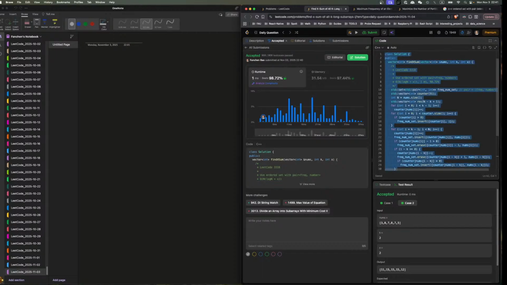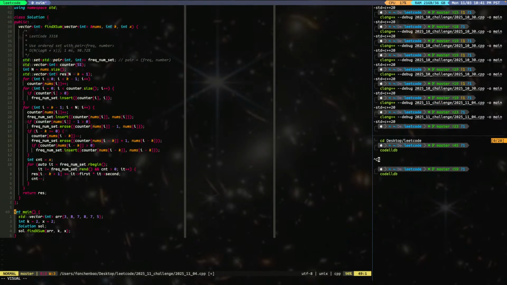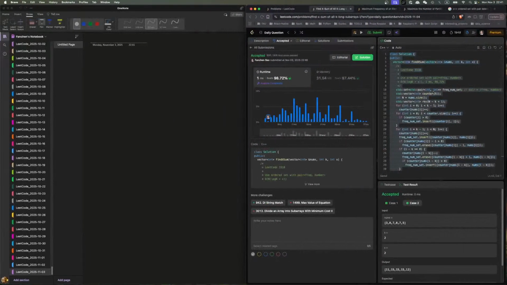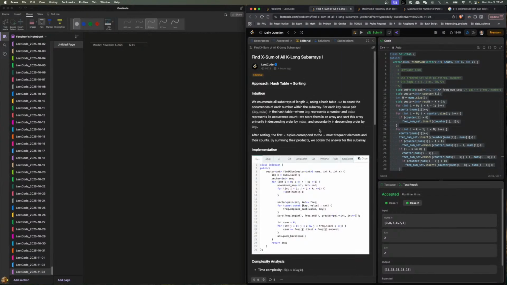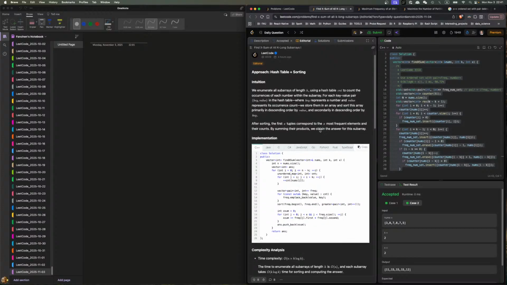Okay, that's that. I mean, it's actually harder than I had expected. Much harder, I would say. Hash table and then sort. Yeah, you just sort every single time, which is fine. Yeah, you can always do that.